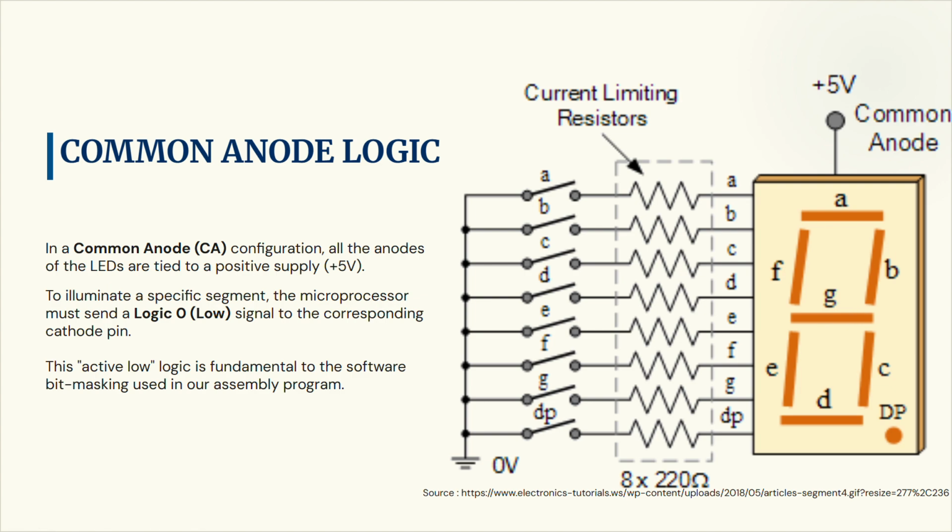Now if you want to display a particular character, you will have to determine which segments need to be on. For example, if I want to display the small letter o, then I would like to light only C, D, E, and G and turn off B, A, F. So for this, the microprocessor will have to send a 0 to the pins C, D, E, and G and a 1 to B, A, and F. So electric current will flow through this path C, D, E, G, and you will see small letter o glowing up here.